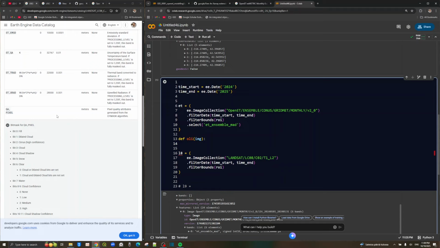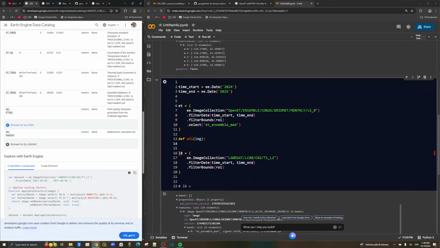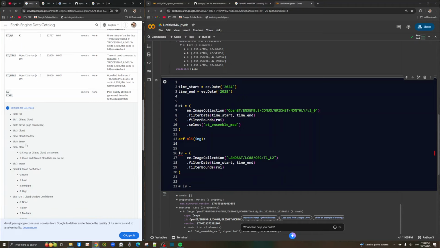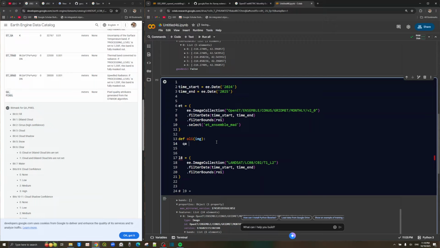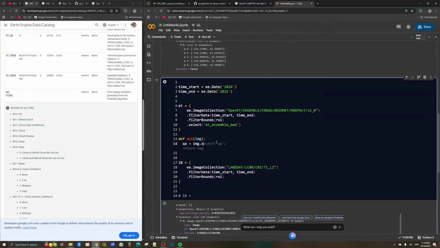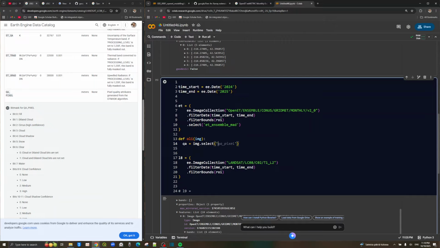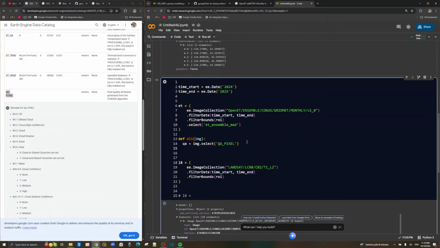If you scroll down a bit here, you can find the QA pixel band with the bit mask information to actually detect the cloud cover in the image. So first of all, create a new variable selecting the QA band, QA pixel, just like this. QA pixel selected, and the next step is we need to use the bitwise structure to select the pixels included in the dilated cloud, cirrus, and also the cloud and cloud shadow, etc.